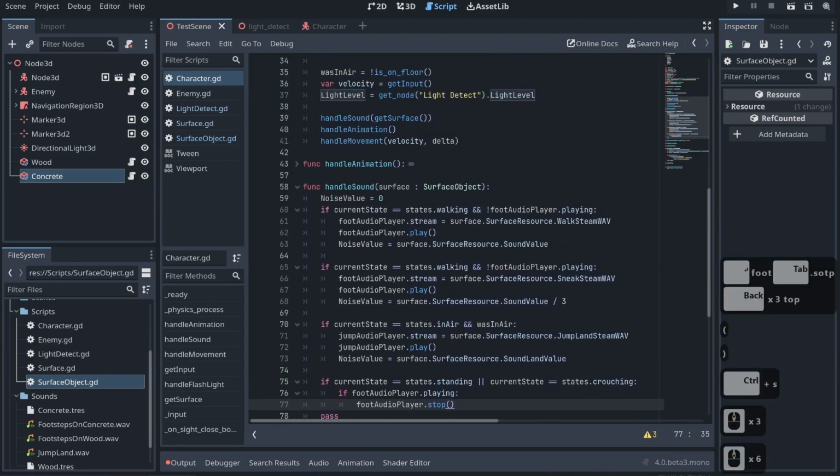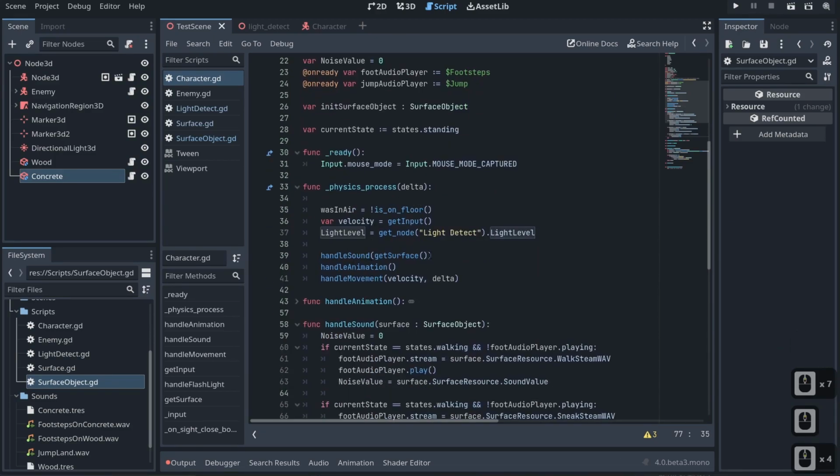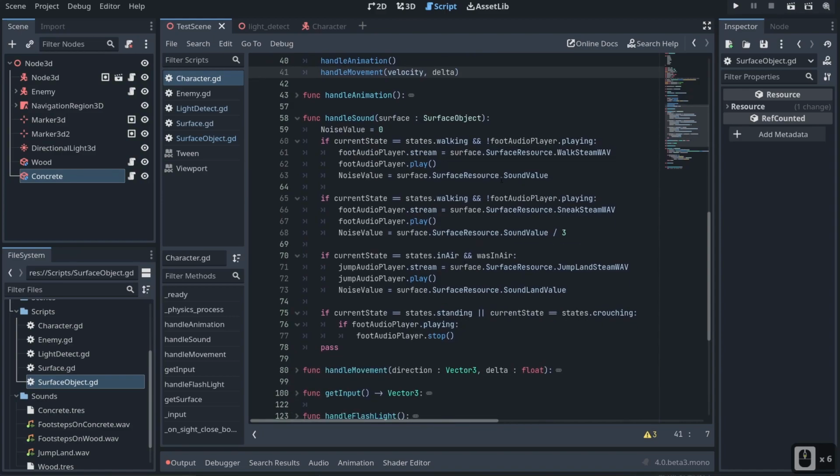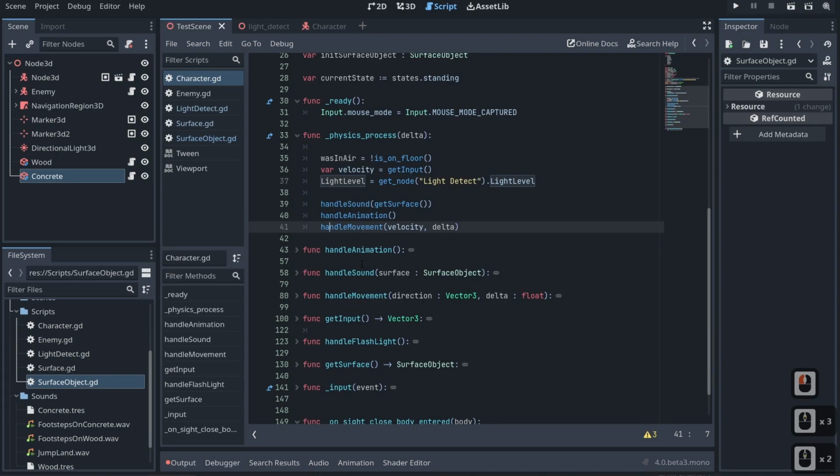And that's pretty much it. So now we can just handle our movement, handle our sound, handle our animation, and that should do it. Like I said, the nice thing about this is we've really simplified our code base, not just on our player side, but on our sound side as well. We're also going to make a few changes to our enemy code to make it a little more reactive and dynamic while we're here, because this is supposed to get us up to a decent system. So hopefully once this is done, we'll be cooking with some gas.